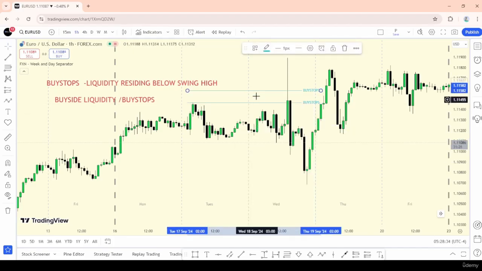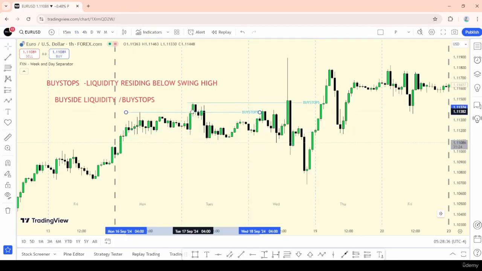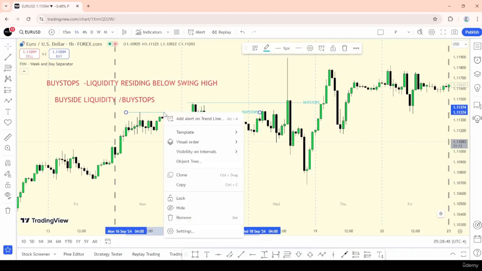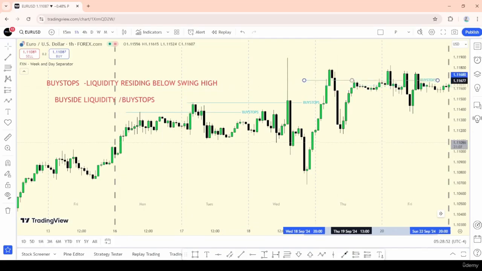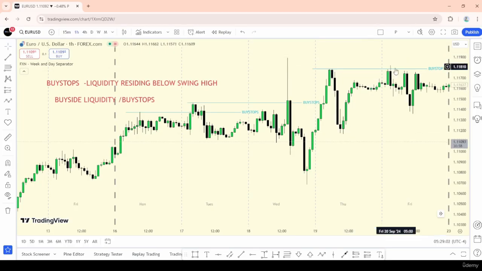So the second one we have is this one, which is a smaller version, but basically it came and ran where orders were residing, buy orders, then further ran down. The next one, there are many examples, so go and outline them in your chart. In this example, we had a high, the market ran further down, and then came back and ran those stops. So this is a buy stop order.